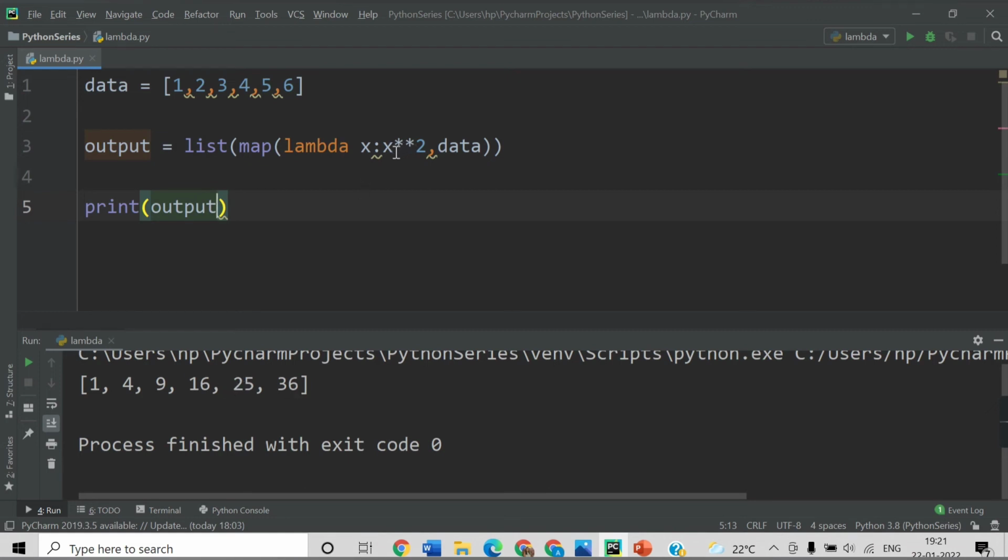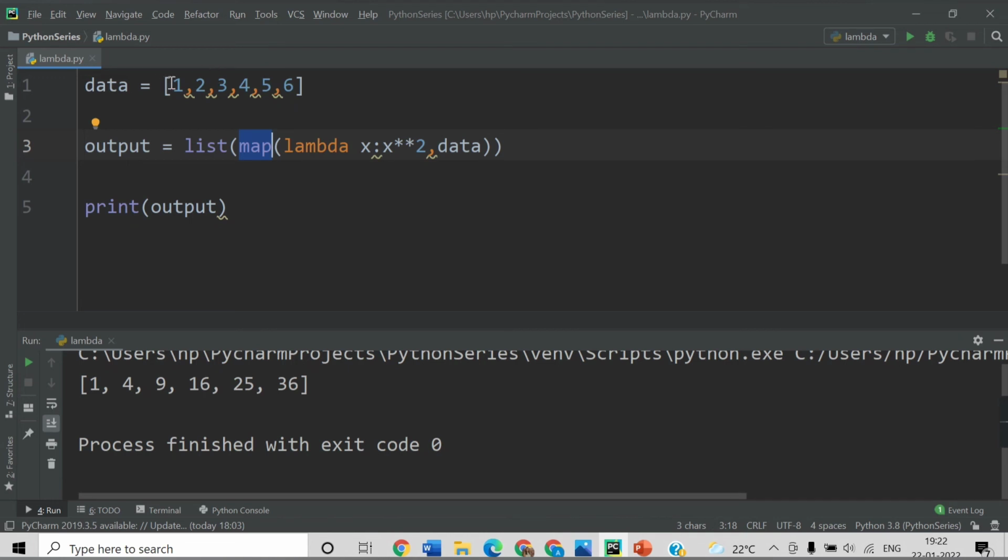As the logic says, in the map we have provided two arguments, one of which is data. It will have this list, and it will execute on one data item each time. The first time it will be 1, so 1 raised to 2 is 1, 2 raised to 2 is 4, 3 raised to 2 is 9. In that way, map is the inbuilt function which will execute on your data.